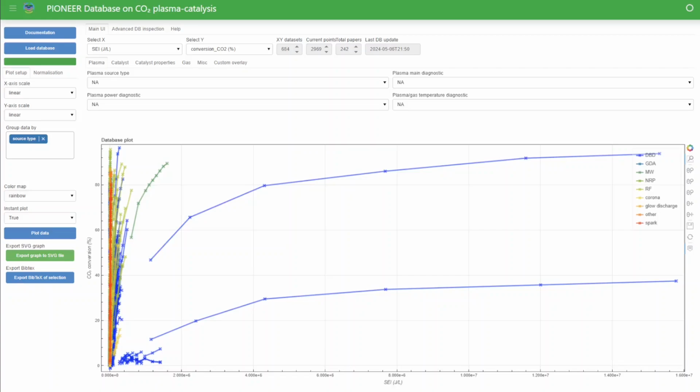My name is Antoine and today I'd like to talk to you a little bit more about a feature that we call the Advanced Database Inspection feature, which in my opinion is an awesome feature that gives you unlimited access to all the data that is contained within the database and is also very instrumental in actually digging deeper into the data that you're plotting and understanding more the nuances of differences between the experiments that you're comparing to.